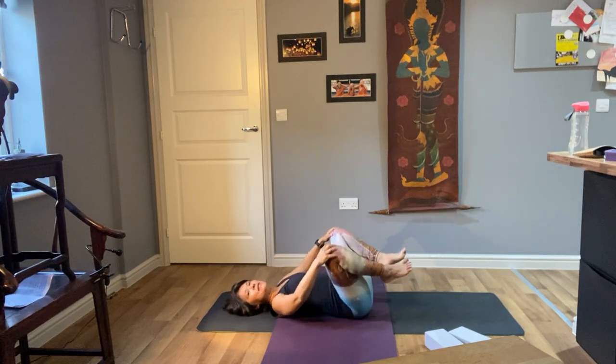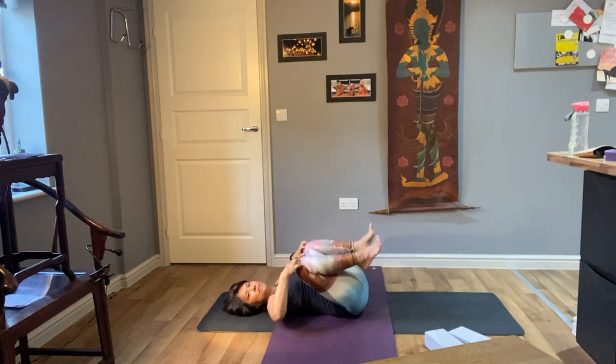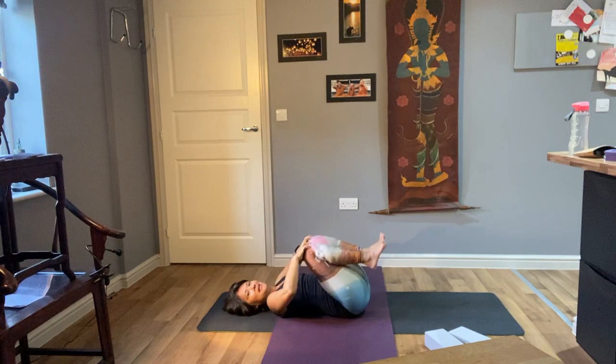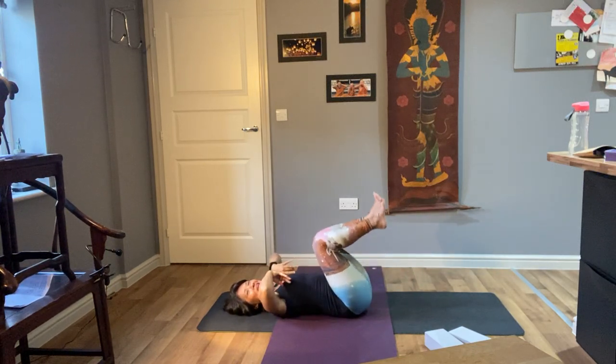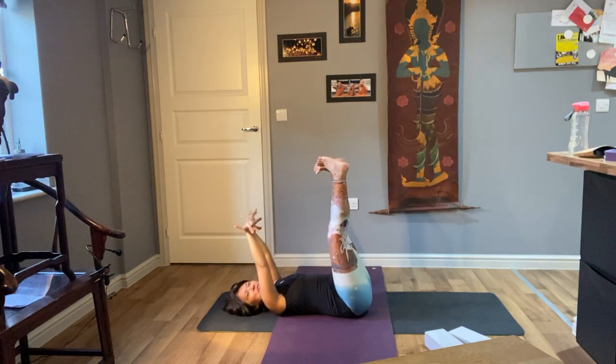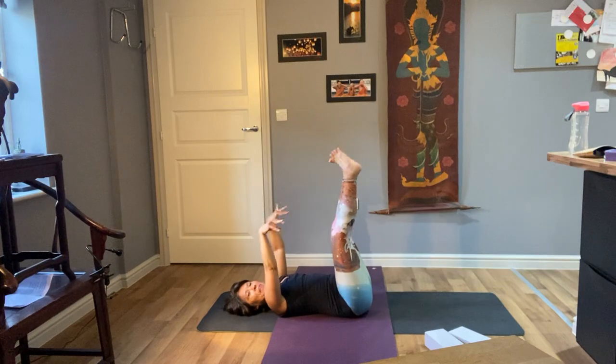And then in the opposite direction. Wonderful. And then inhale the arms and the legs up towards the ceiling and rotate your wrists and ankles. And the other way.